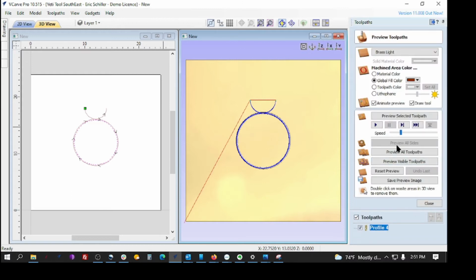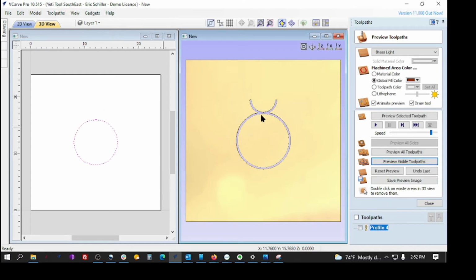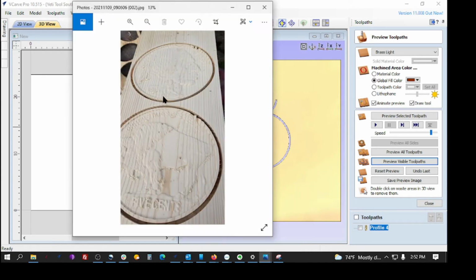I'll slow it down a bit. So it started above the material, came down to depth, made its run, and then worked its way out. It's jumping a little bit because I'm doing the video work at the same time. So we'll let that go. That's fine. But in the case of what he's got, I can't do that there because I'd have to spread my coins out a little bit more. So I can move that starting point from here to somewhere else, say here.